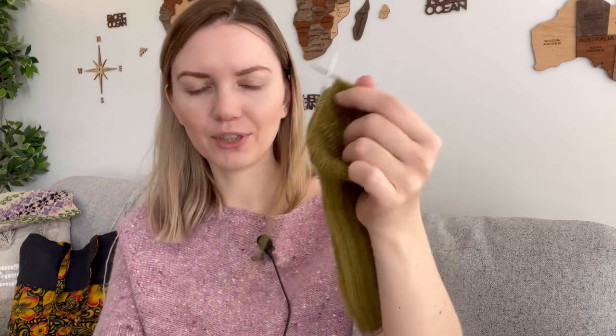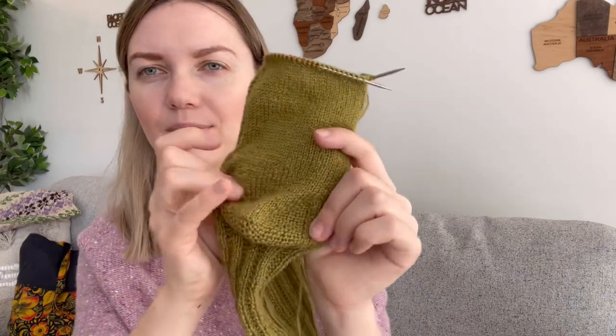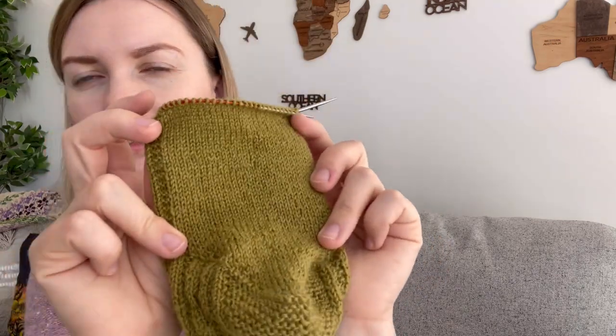miniature needles from ChiaoGoo. To tell the truth, it's not convenient for me to knit on them, because I feel like a giant with huge hands trying to manipulate something small. But I do my best. I'm trying to knit on them because I bought them. And what I definitely noticed is how the stitches became beautiful. So these are back and forth rows here, and after, yeah, it's so even. I hope you see it.